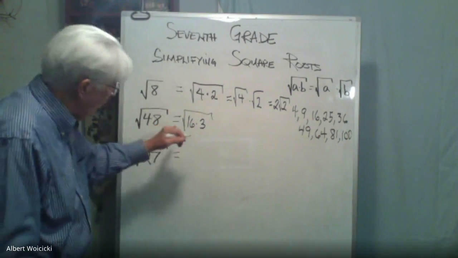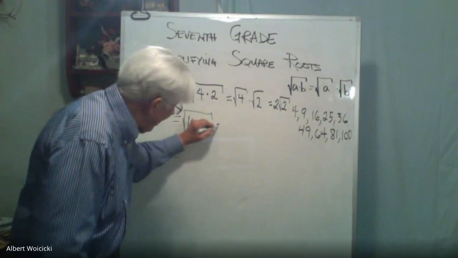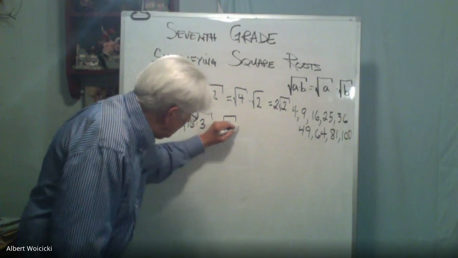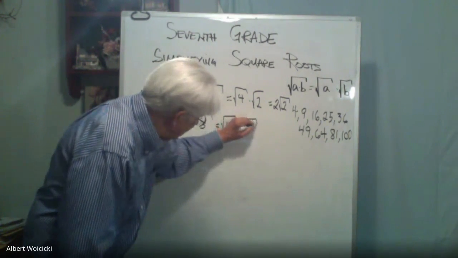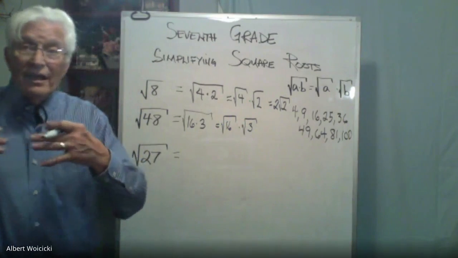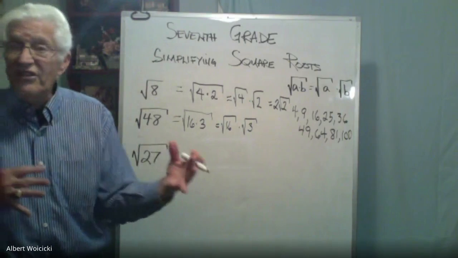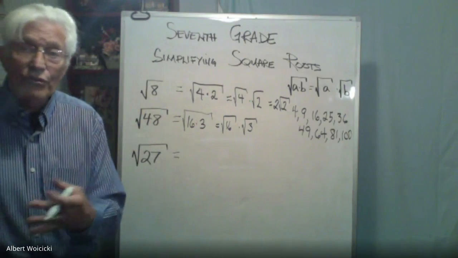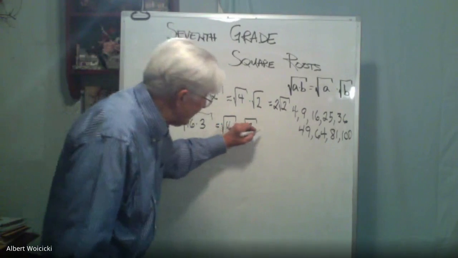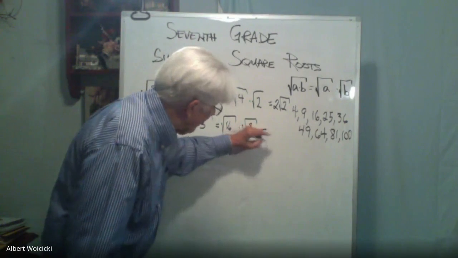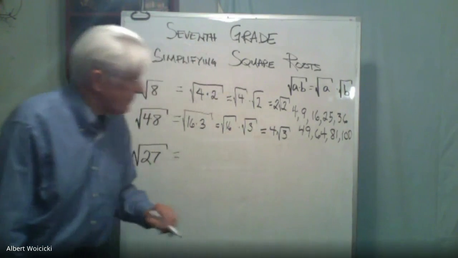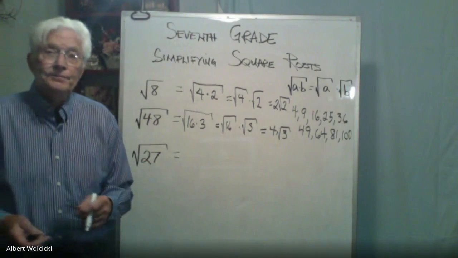Now we know that this is a perfect square. So that helps us. We get the square root of 16 times the square root of 3. But we know the square root of 3 is irrational. It doesn't change. You can't fix it. It's just what it is. Root 3 is root 3. So now you want to change the square root of 16 because that's a nice round 4. So 4 root 3.